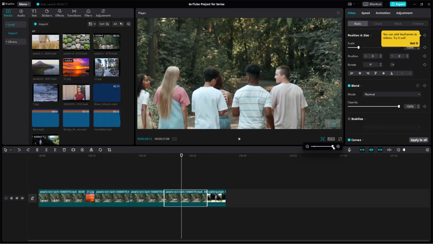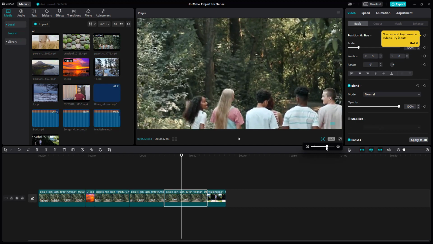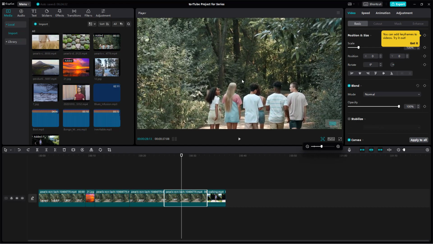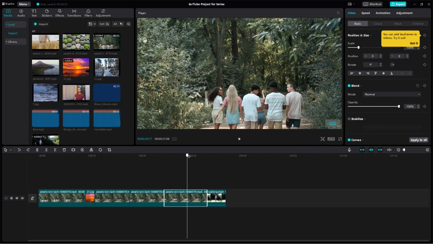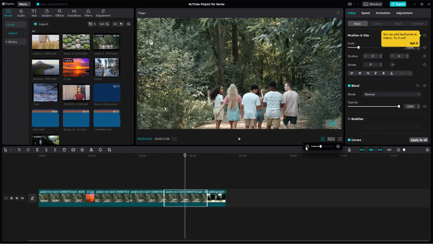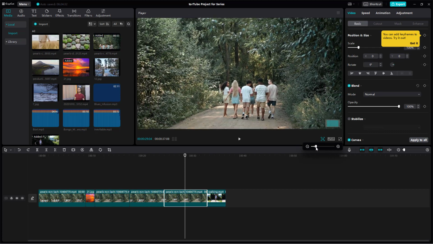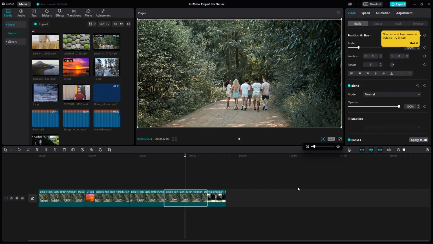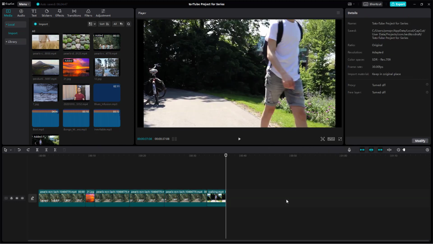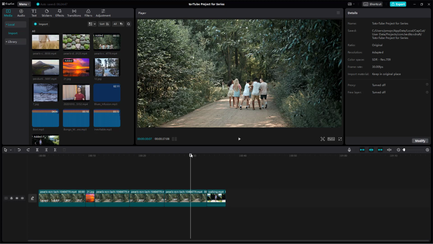Or you can zoom out and zoom in right here to see different contents of your videos. You're not cropping out the video, but you're just zooming in. But what you can do is get back to the default right here, just like this. That is this point, so that everything else fits in this particular area. So that is how you can utilize the zoom and full screen for preview inside of CapCut desktop editor.